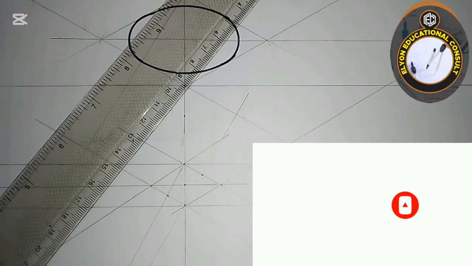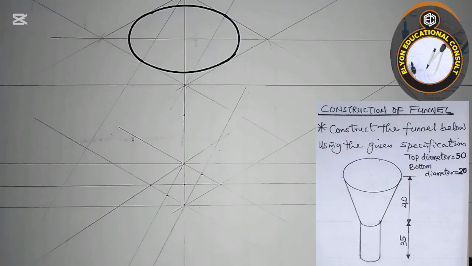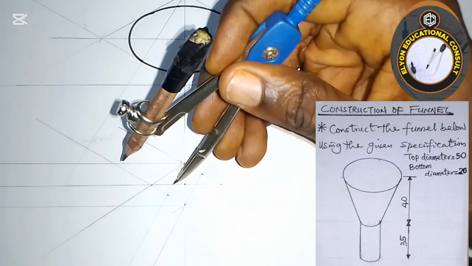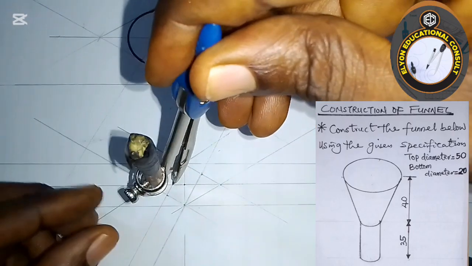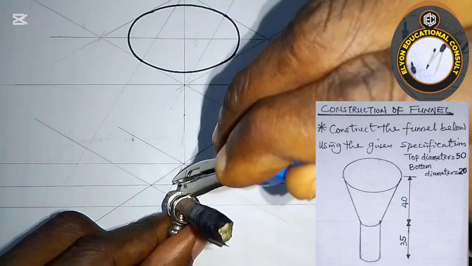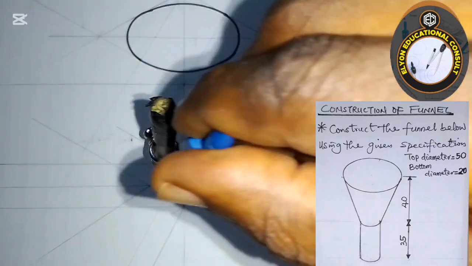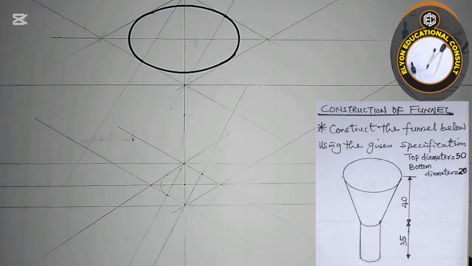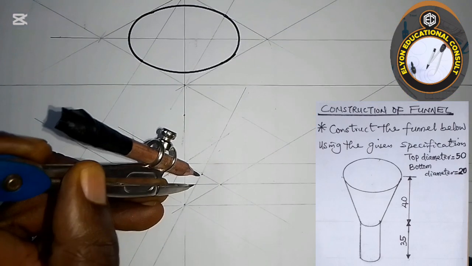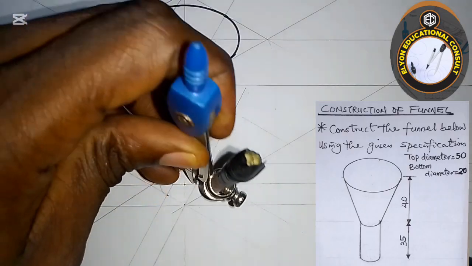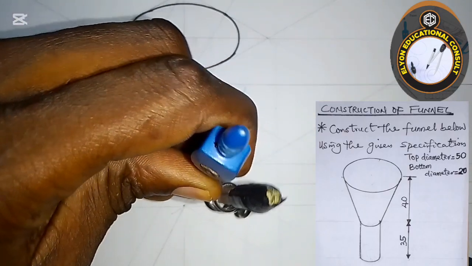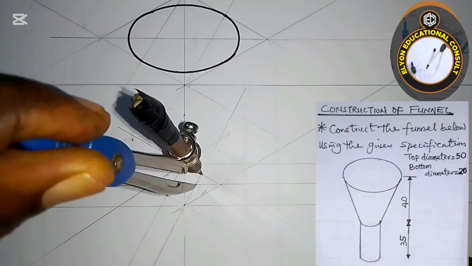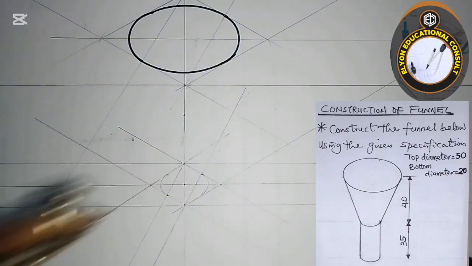Okay, so the next thing I'm going to do now, I'm going to needle at this point here, just like we have for this as well. So I'm going to draw from this point. Now take it to this point here. So I will draw my arc until it touches this point here. As you can see, the same compass radius. Okay, move it here, produce the same thing. This way. I hope you can see this now. So you have that now.